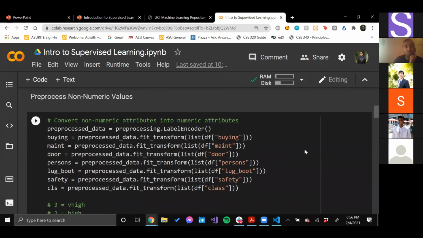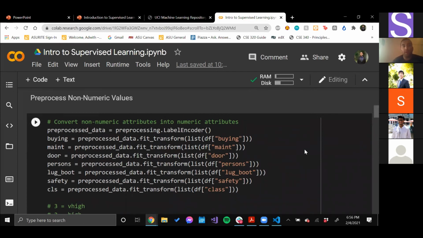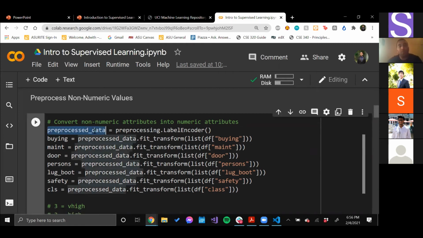Step number 2, we want to preprocess our non-numeric values. This is what I mentioned earlier, meaning that we want to encode all of our non-numeric values into numeric values, just because we're working with numerics. So we're going to create a label encoder object by calling LabelEncoder from preprocessing, and I'm going to store that into a variable.